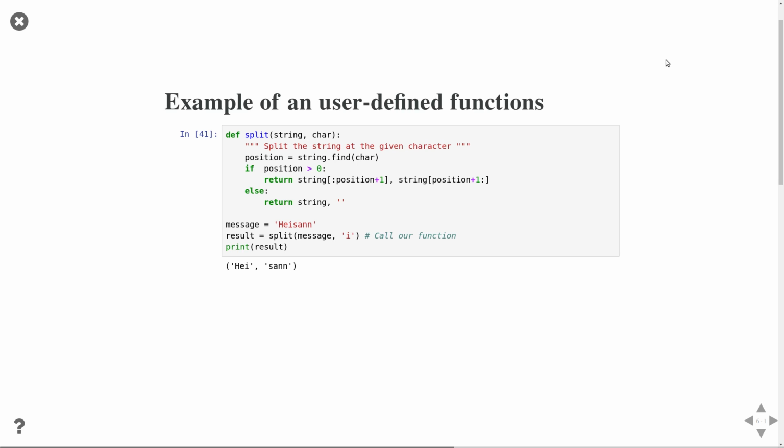So imagine you wanted to return an integer and a float. You can't do that, but you can put the integer and the float in a tuple and just return the tuple of the two. That's, for example, what's being done here. This return statement reads return string, comma, and an empty string. Remember that we can create tuples by just leaving out the brackets. That's what's going on here.